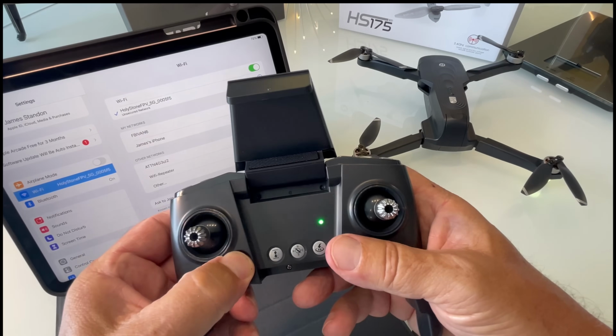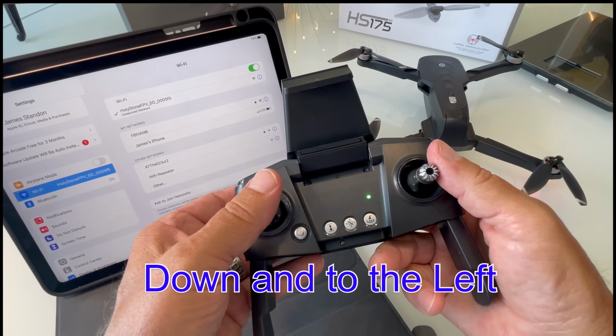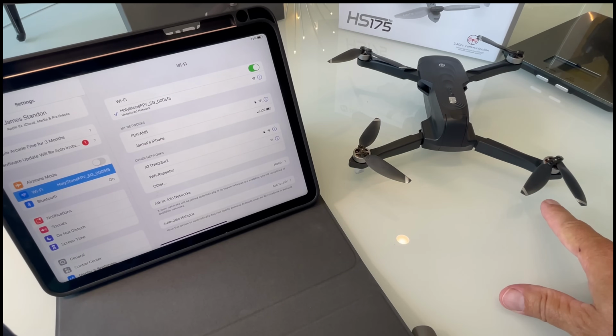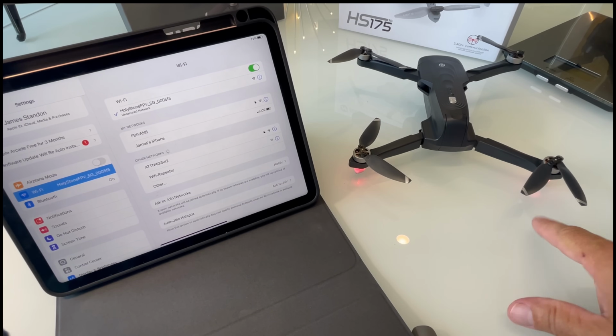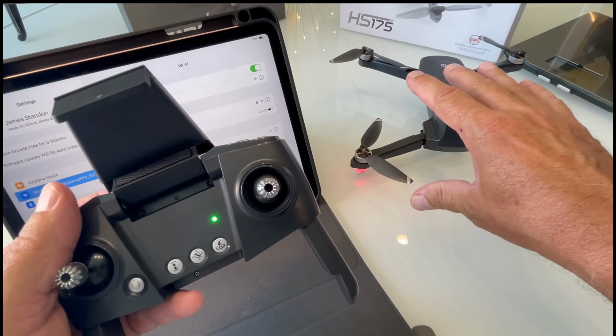then you turn on your remote, and to set it, you go up, down, and then both down to the right to set the gyro. And then you'll see they're blinking fast. And then they go to red. That means they're all linked, but we haven't set the gyro yet. But now we need to set the gyro calibration to the drone.